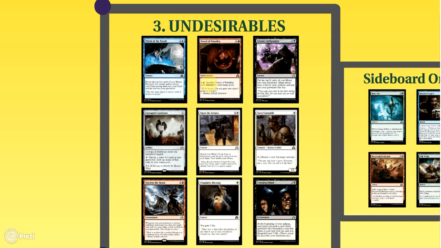Harness the Storm is virtually unplayable, very undesirable. You need to have at least 4, maybe 5 of a particular spell before it becomes good, not to mention lots of mana. Chaplain's Blessing is so low impact that it's not worth running, and Creeping Dread is a card that I would be surprised if it was actually good.